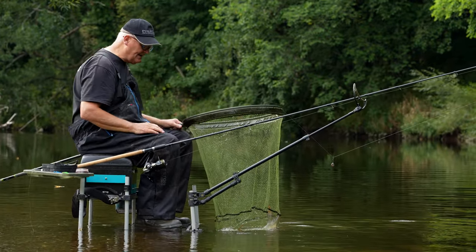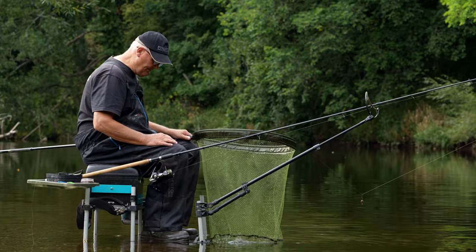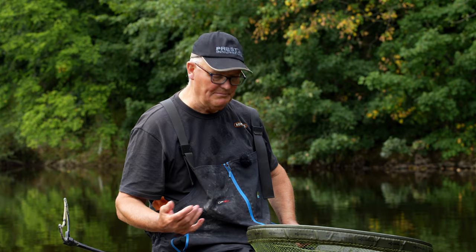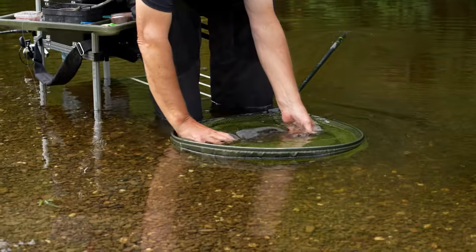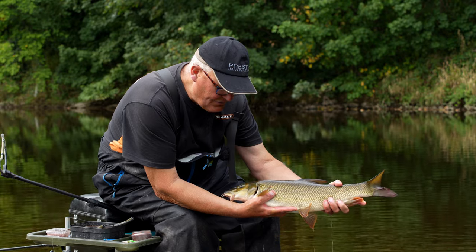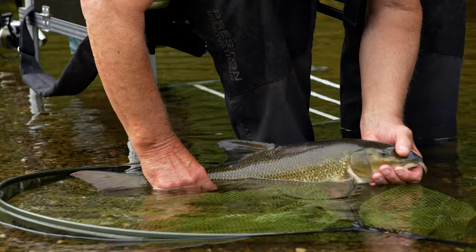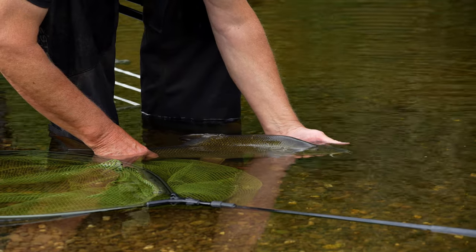Let him have a little rest. Similar size to the others, I'd say. Lovely - absolutely lovely. No rush to unhook him, let him have a breather. We're starting to catch regularly now, which is great. No pressure for me now - we've already caught fish. These are good chunky fish. I reckon this one's probably four to five pounds maybe. But look - it's fin perfect. See those fins there? The fish is happy. The water temperature has cooled down a lot now. We'll just keep him in the water there. He's strong already. There he goes.